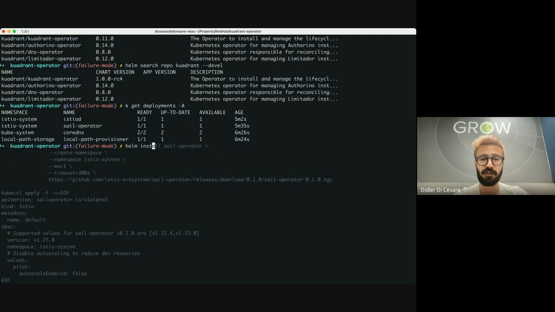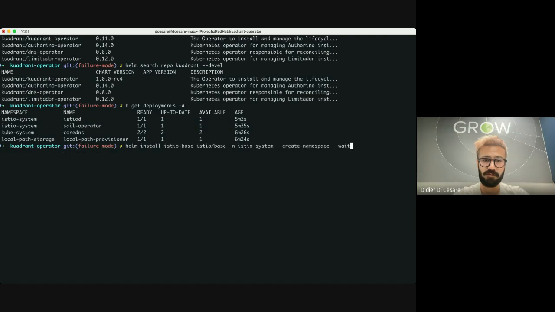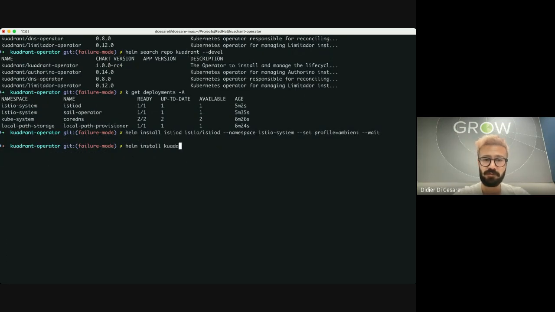If I install, for example, Kuadrant, I decide to put it under a namespace.